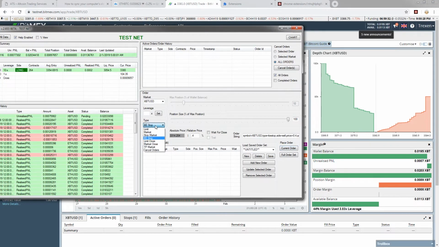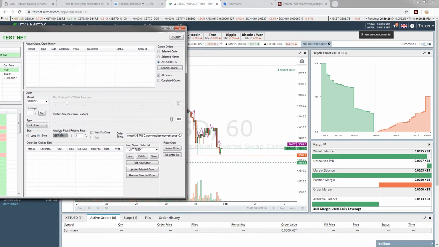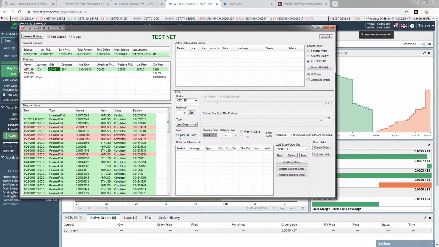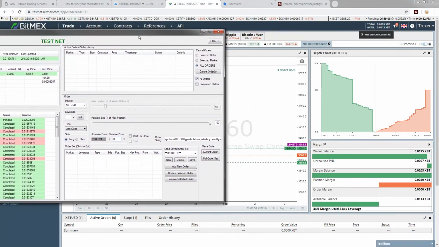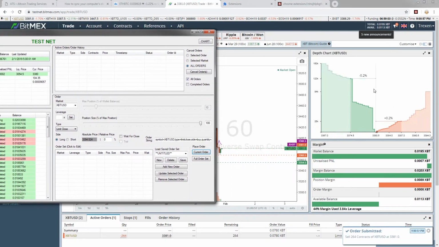Another useful feature is a limit close. So a limit close order, as the name implies, will close your position with a limit. But unlike BitMEX, where you have to enter a particular price, the limit close will calculate your price automatically. Right now I'm long, so with my limit close I want to close my long position, and let's close it exactly on the ask. So you see the order is placed exactly on the ask.